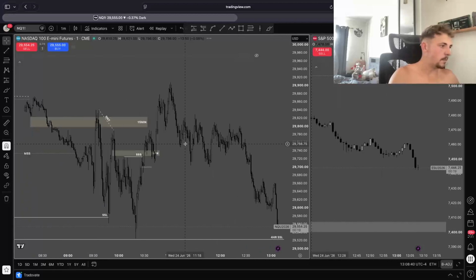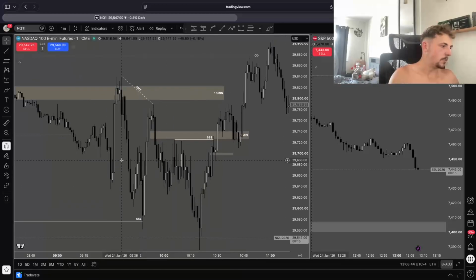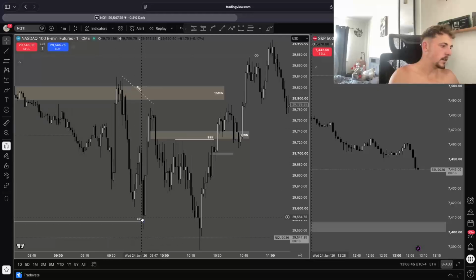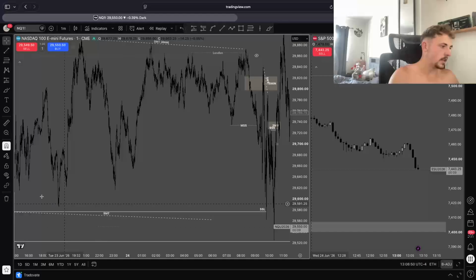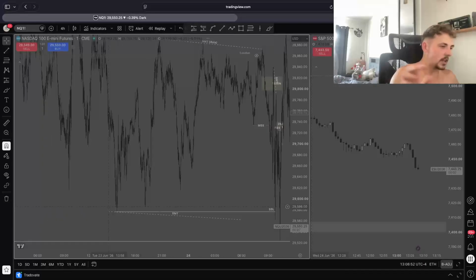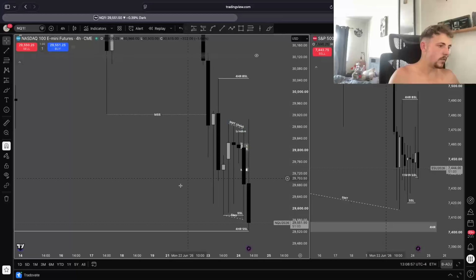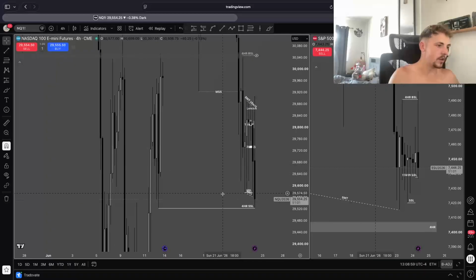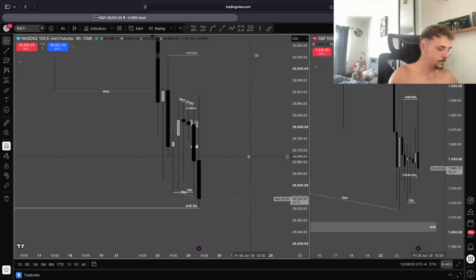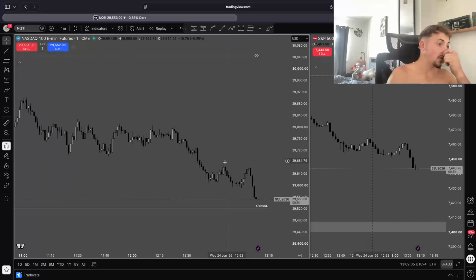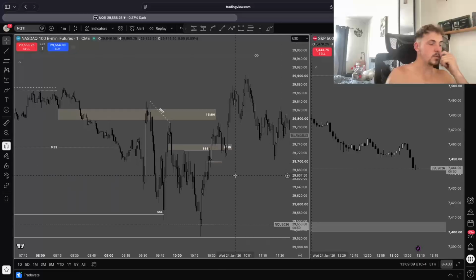If I zoom into a 1 minute, you can see market opens, we end up dumping. We take out this internal sell side liquidity. Well, say internal, it's still a high time frame draw. But I wanted to see this 4-hour sell side over here. This is the next draw for us. Market opens, we dump, we take out this 4-hour internal. From there, I'm like, cool, hands off. Let's see if we can get some sort of remanipulation at the highs, which we did.